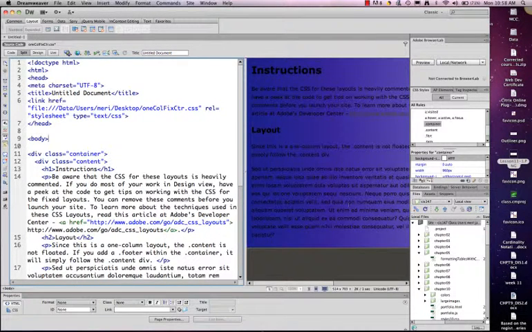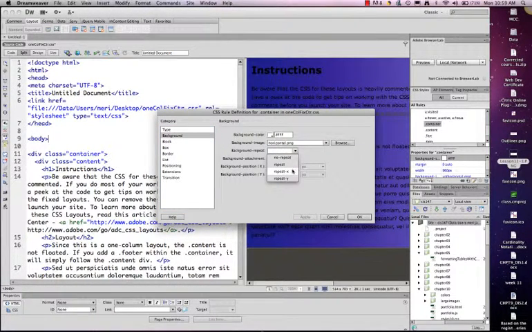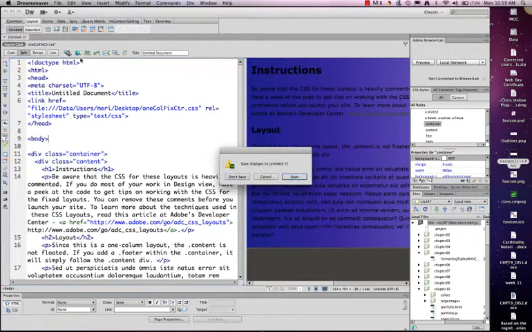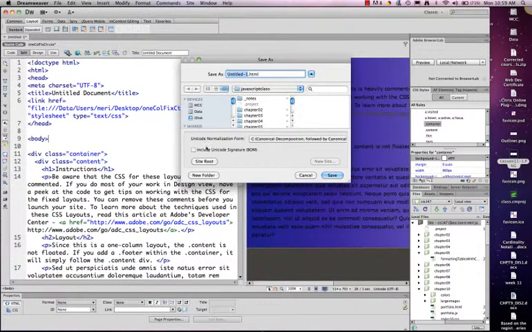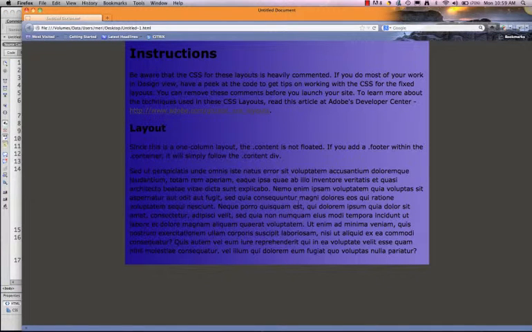Now obviously if you do something like this, you're going to want to change the font colors. And typically if I were going to use this particular one, let's take a quick look at how it looks. Well, let's actually look at our settings here for a second. With this, you want to make sure that your background repeat is Y. It obviously did that automatically. We don't need to set the background position X or Y. Okay. Then we're going to preview this in Firefox. And we'll just drop this on the desktop too because I'm going to delete it. And there we've got a nice transition. And the file size will be really small.